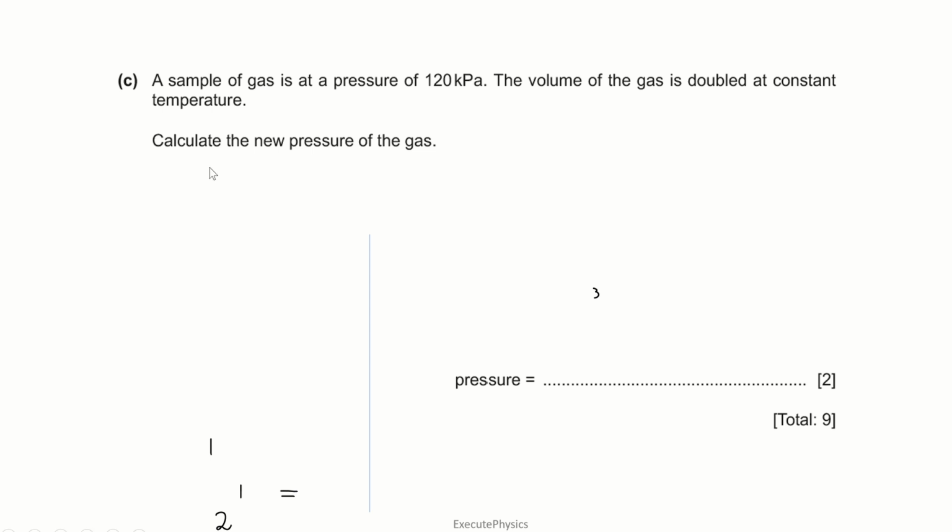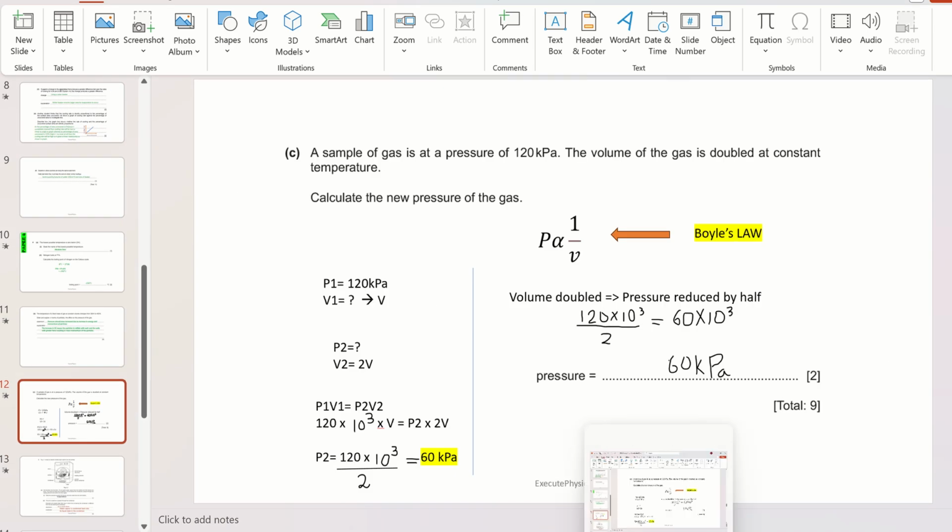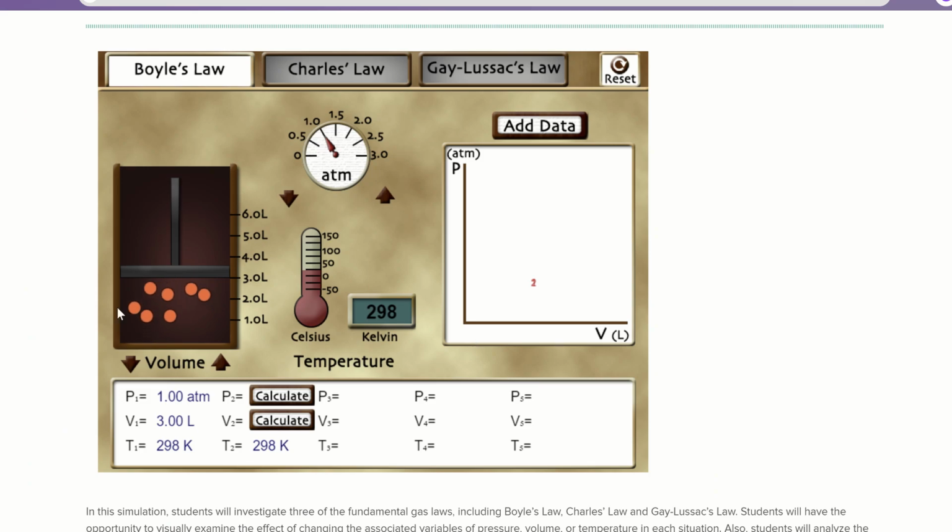So there are two ways to solve this. I'll show you a simulation as well. So what happens over here? This is a simulation, initially when the volume was around 3 liters. So what happens to the pressure? The pressure is 1, as you can see on the pressure gauge. Now if I'm increasing the volume, that is, doubling the volume to 6, how much would the pressure be now? It has reduced to 0.5.